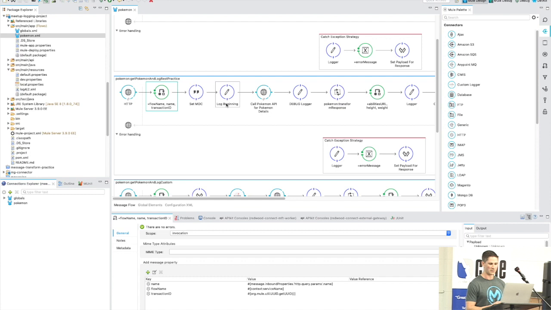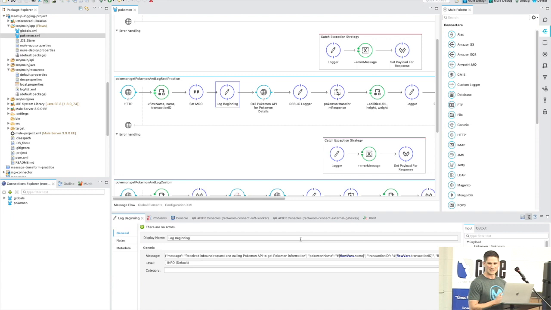But we're going to log the beginning. And what you're going to notice here is that message. We've just put JSON right in here. You can format this with DataWeave. That's completely fine. And then reference that variable from your logger. If you'd rather use DataWeave or object to JSON, whatever it's going to be. And you can notice that the transaction ID is now in our JSON, as well as some other variables that are pertinent to this request.